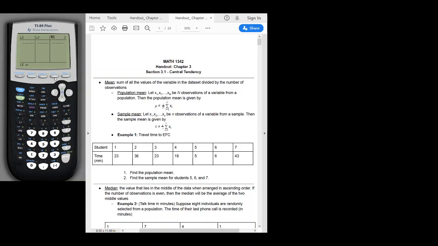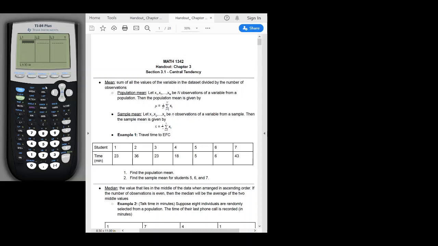So in order to fix that, you need to go into the memory and reset your calculator. And let me show you how to do so. Hit second and then plus. That's going to get you to the memory of the calculator, and I want you to go to number 7. You want to delete all RAM, so we'll hit 1, and it's going to ask, are you sure you want to clear your calculator? We say yes, and then that clears the calculator memory. So what happens is it resets back to its default. So when we go back to stat edit, we'll see L1, L2, and L3, and so forth.